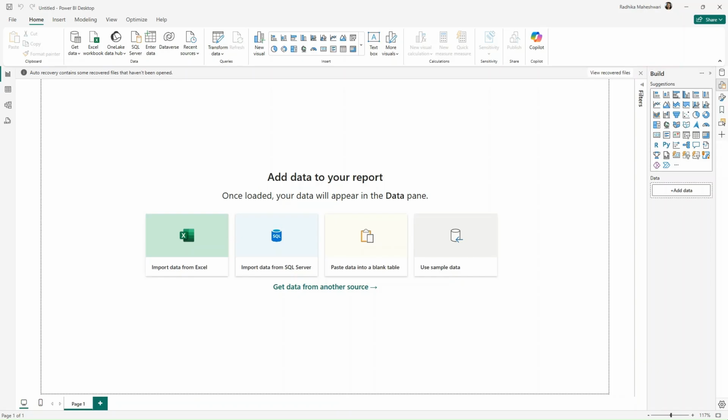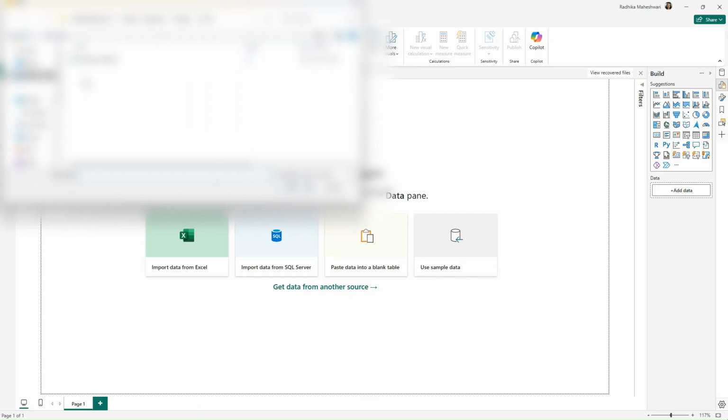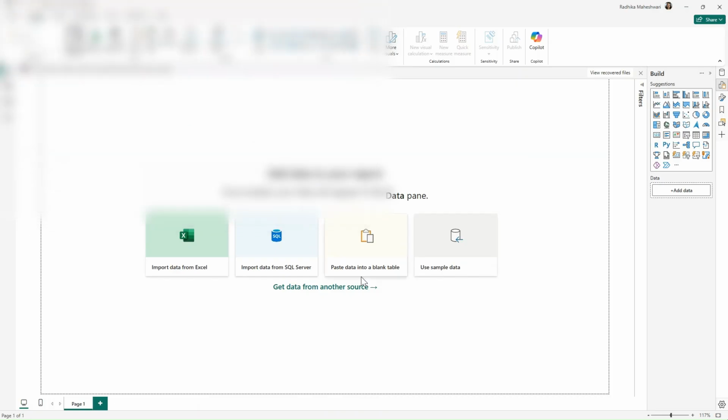As always, let us start by getting data into Power BI. Data is available on data.world website. Link is already given in the challenge. I have already downloaded the data and it is in the form of a CSV file. So I'm going to go to get data and choose text by CSV and then choose my file and click on open.